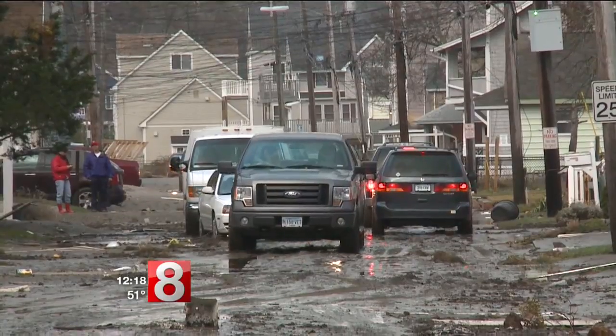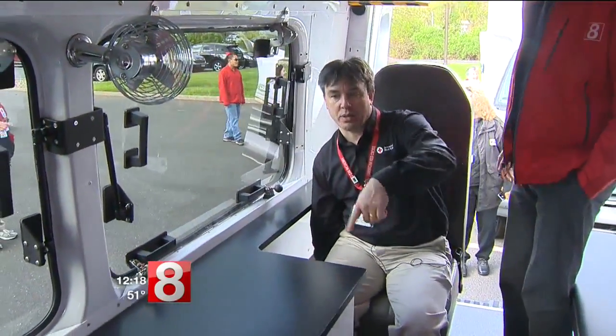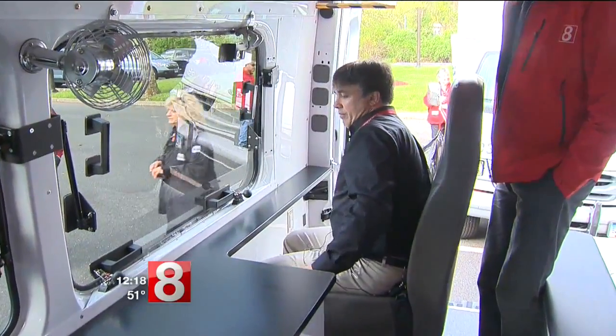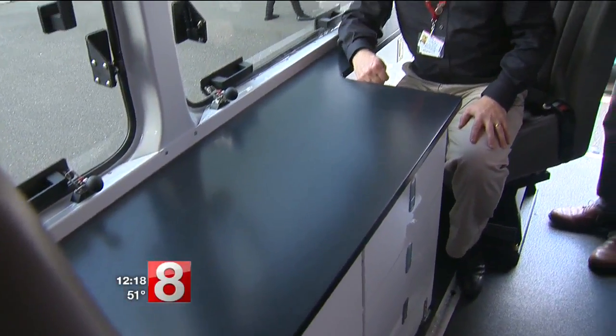Plan ahead where to go if you have to evacuate. You don't want to rely on the Red Cross, but at least you know they have the best equipment. The seats in the vehicle can actually transport people — both have seat belts and can rotate around 45-degree angles, allowing for serving food and many other functions to help people.